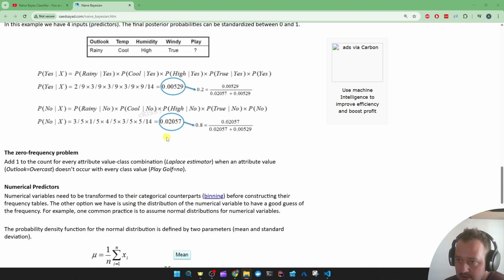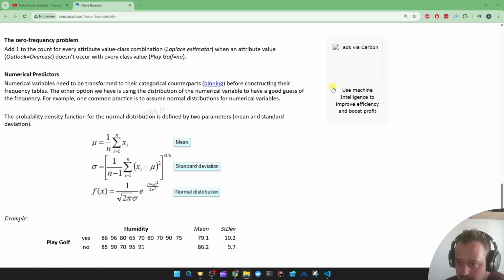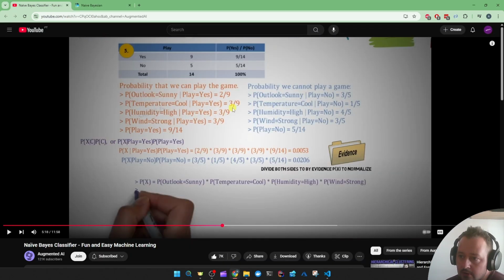So in this case, with these input variables, it's going to predict that it's not a good time to play golf with these weather conditions. Video linked below who's going to explain it in better detail.